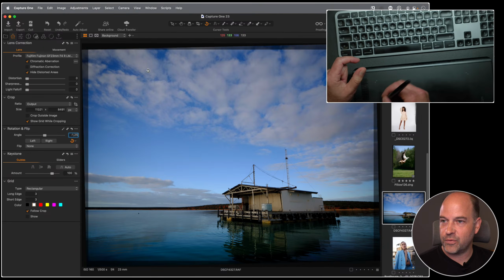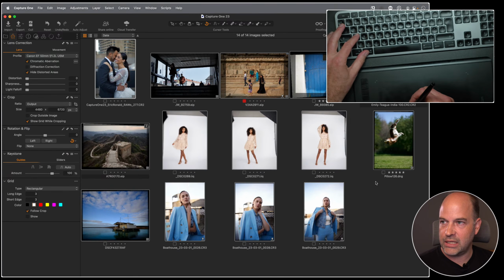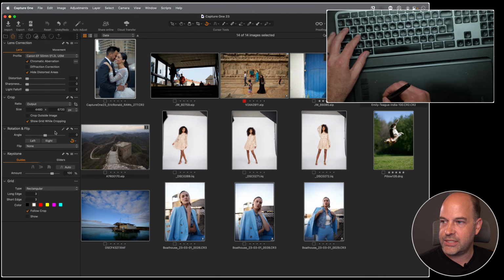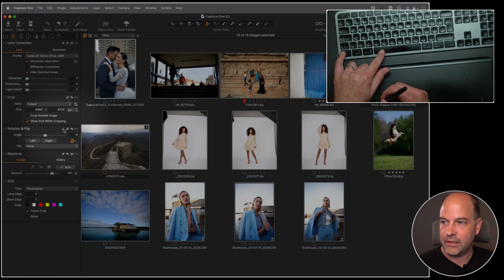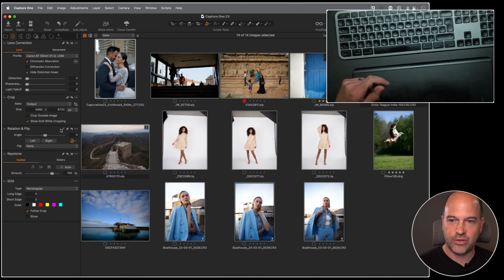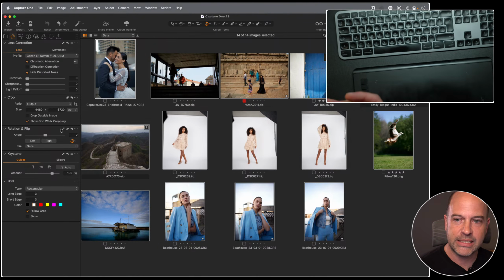What it's also useful for is if I just hide for a minute, let's select all of these and reset them back to 0, is using auto rotate. So this tiny little magic wand here will do an auto rotation based on a little bit of AI as well. So a bit of artificial intelligence, looking at the picture to decide how it should be rotated.